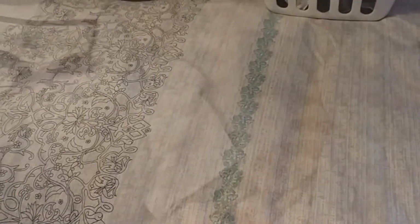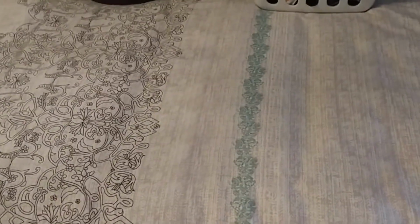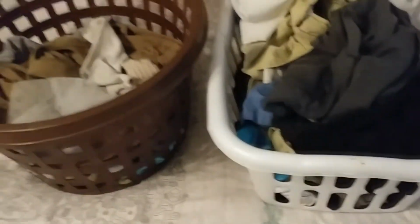I'll start with the hang-ups. It took me about 5 minutes to hang up everything. I'm going at a slower pace because I started that fitness boot camp and I'm kind of sore, so I'm moving a little slow today.